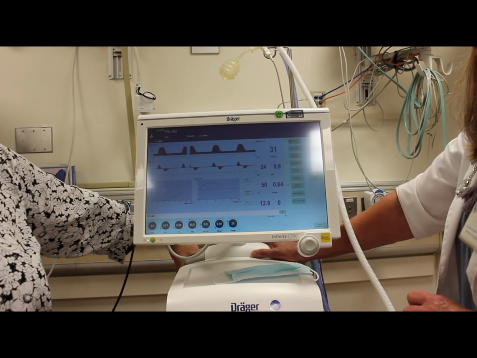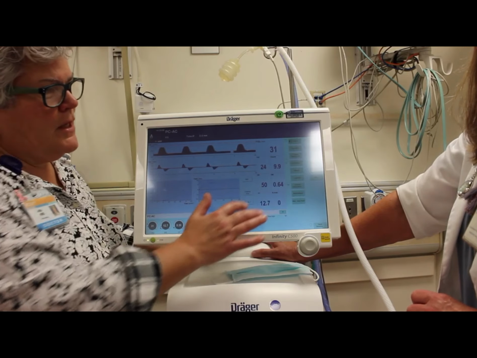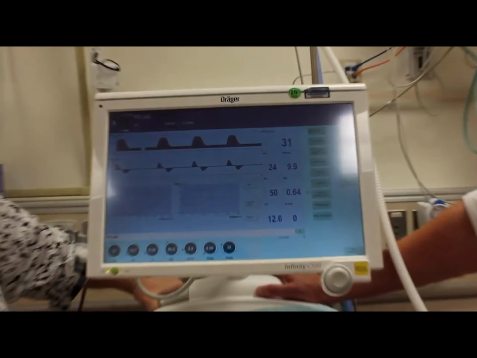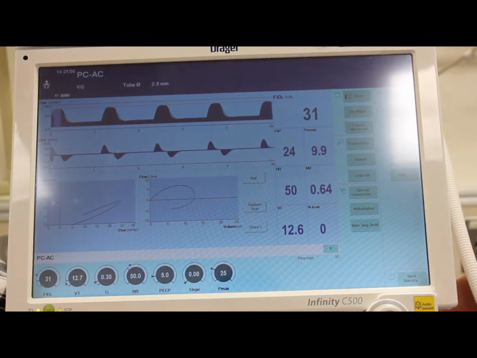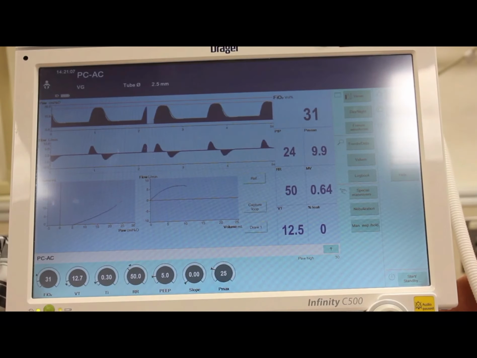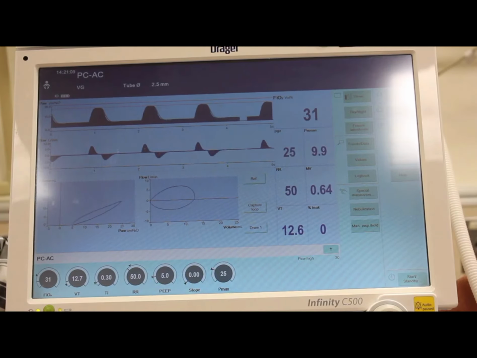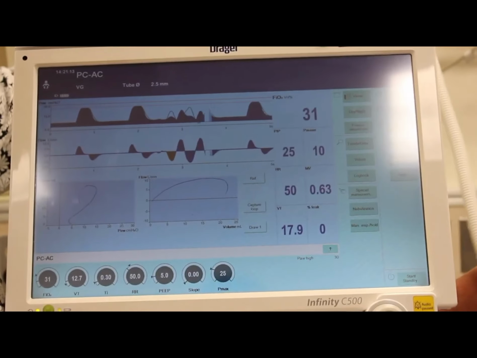Excellent. So I have a question about respiratory rate. So this respiratory rate is set at 50, and it's set at 50 down here. So the baby is breathing right as we want it to. Let's say the baby is sedated or sleeping, and the respiratory rate goes up to 100.